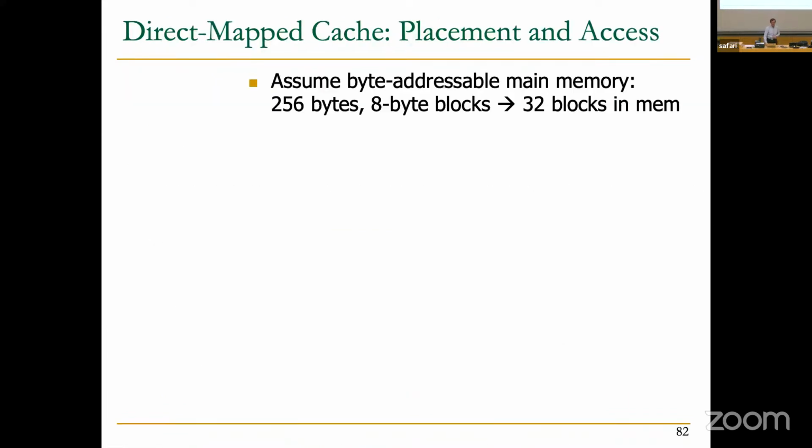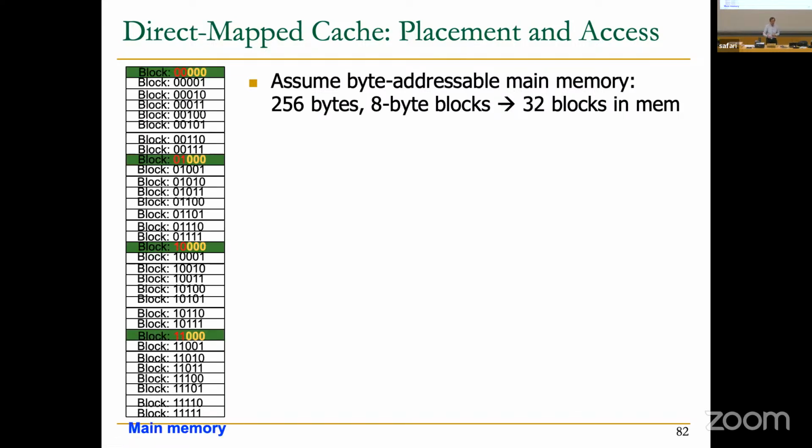Okay, let's take a look at this direct map cache. So this is our toy memory. We have 256 bytes in memory. We're assuming 8 byte blocks. So in total, we have 32 blocks in memory. So you can think of main memory, physical main memory, as looking like this, right? This is 32 blocks, complete. And these are the block addresses. Remember, to address a byte addressable 256 byte memory, I need 8 bits, right? But I'm showing you only 5 bits over here because these are the block addresses. The remaining 3 bits specify which byte in the block we have.